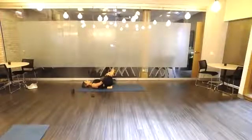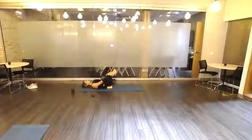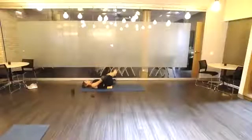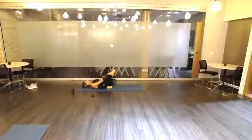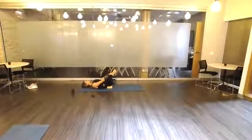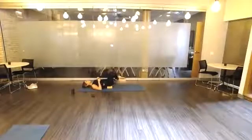Okay, you're pulling down on the ankles. You want to think about drawing the heels towards your groins and then start to just manually, without your hands, just with your muscles, push your knees away from your upper body. Take another breath. On your exhale, plant your feet flat to the floor.